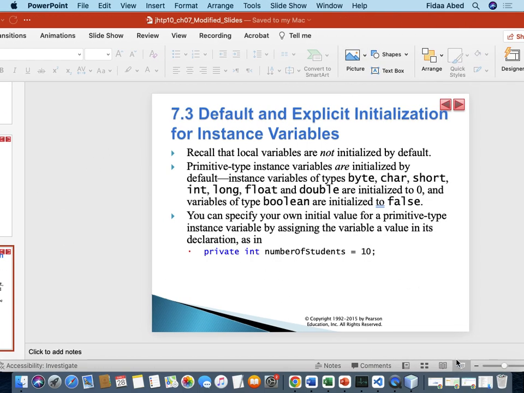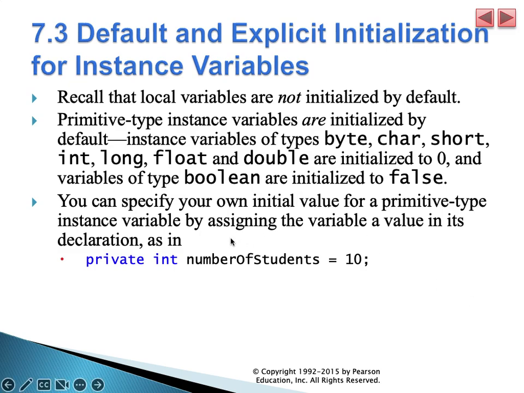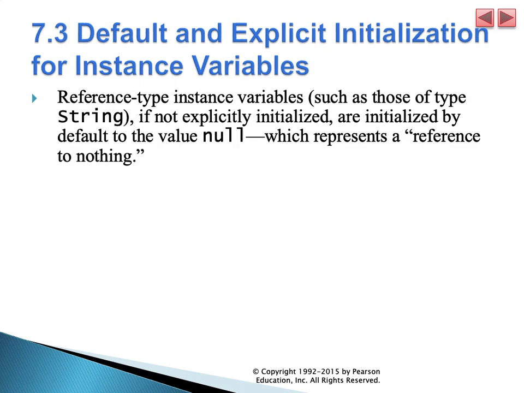So here, as we said, these are primitive data types. Sarah, you asked me about primitive data types. These are primitive data types. They get values like byte, character, short, int, long, float, double. They always take the default value of 0. The boolean takes the default value of false. But I can change it. I can decide the initial value. I decided like 10. Yeah. And the string will take null by default, right?